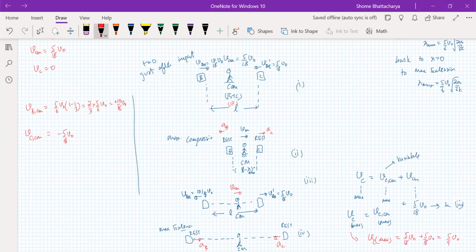Now we'll verify this from the energy equation also. And you'll see that when I convert the energy equation into a quadratic equation, I will not solve it as a quadratic equation because I already know one of the solutions of that equation, when x is equal to 0. There are two solution sets now. One is what is happening just after the collision, and one is what is happening when it reaches the other extreme. That is, the spring has gone from the initial state to maximum compression and come back to natural length state.